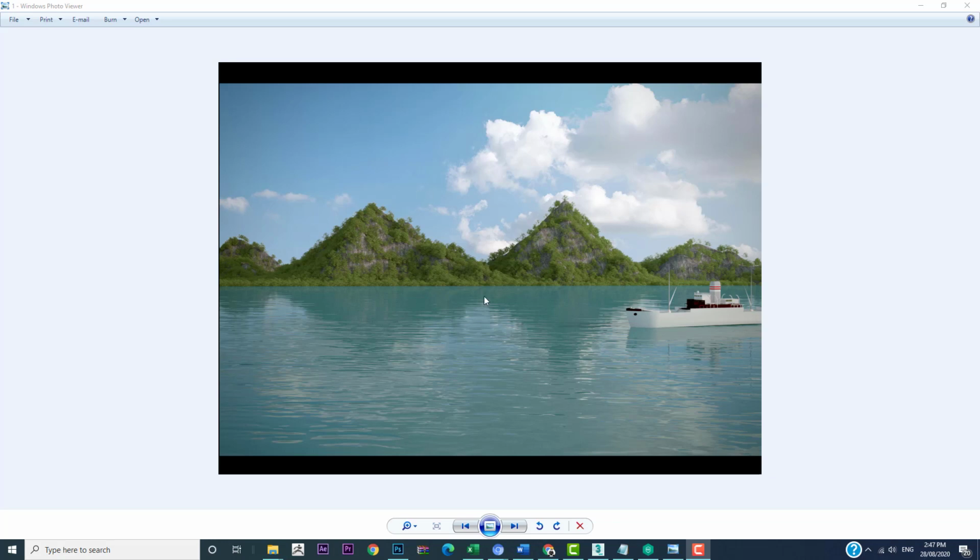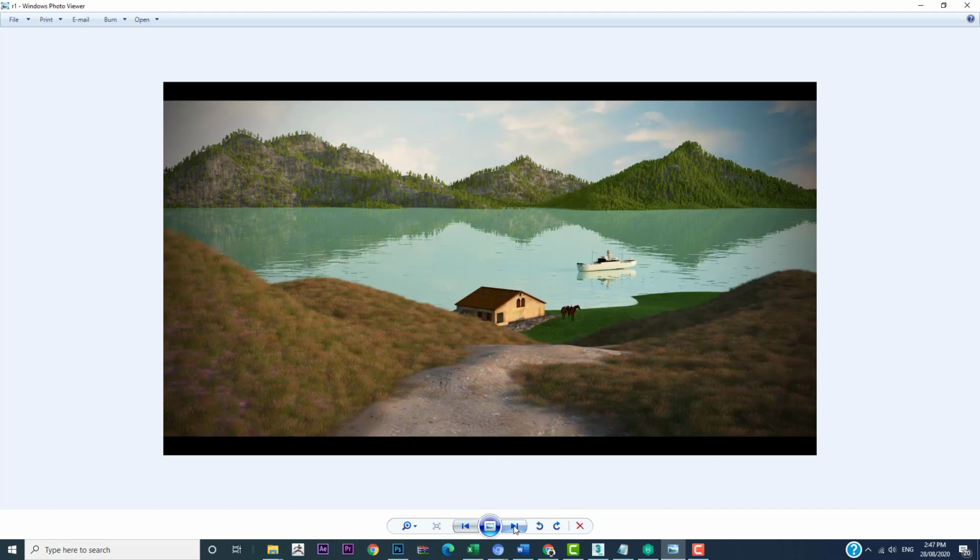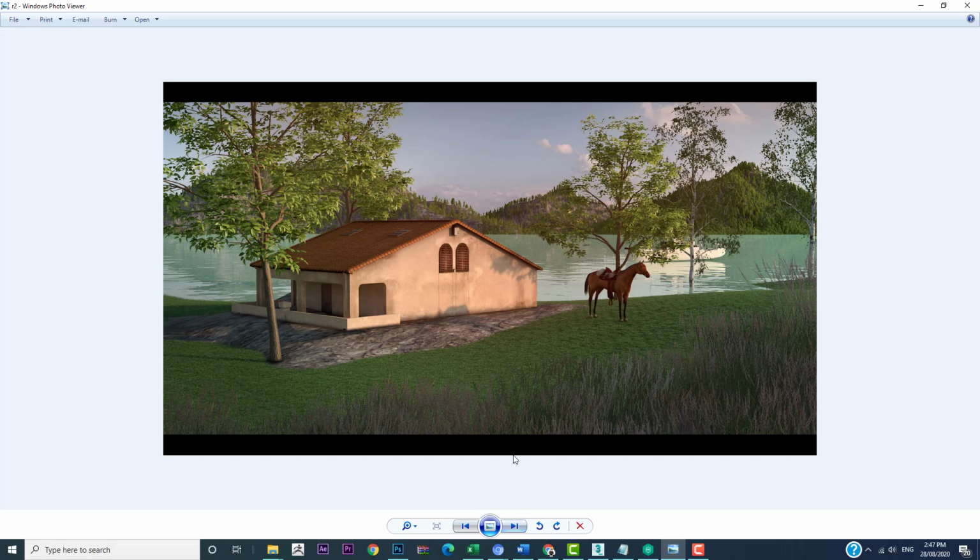So we are going to create something like this, and by using the same techniques, like for example, for the trees I have used Forest Pro, and for the rendering I have used Vray, and the tips and tricks which I'm going to cover in this tutorial. By following the tutorial, you would be able to create something like this also. This is absolutely the same kind of thing which we are going to create in this tutorial, and you can create something like this, something like this.